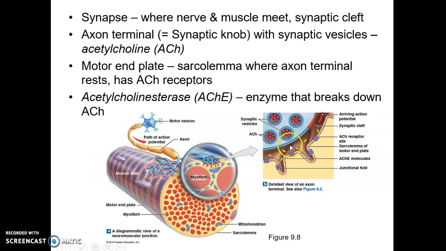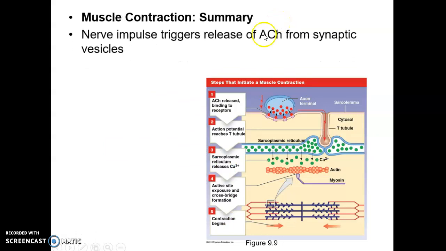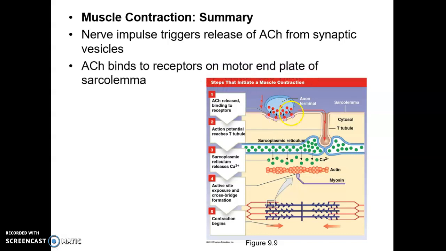So in other words, the result of these things is that a muscle fiber will only contract if there's a steady stream of acetylcholine being released from the axon terminals, meaning a conscious steady stream of action potentials, conscious wanting to contract the muscle, is constantly reaching the axon terminals. So in summary, the nerve impulse, which is initiated in the brain, goes down the spinal cord, spinal nerves, motor neurons, action potential hits the axon terminal, acetylcholine is released. Acetylcholine diffuses across the synaptic cleft.